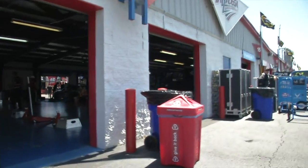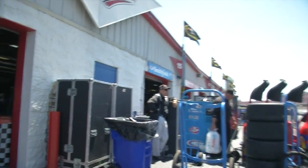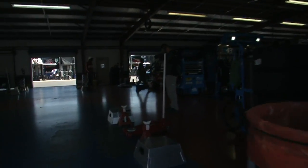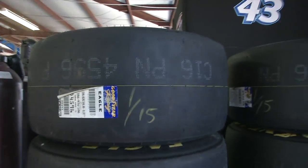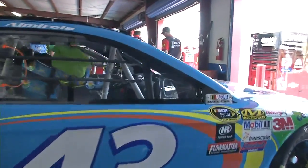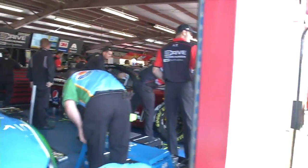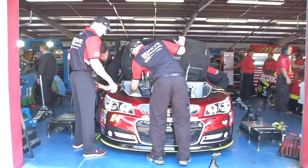Did we pass the one car yet? I think we did. Well, you know what? I got to say as we walk here, that's my pick for the win this weekend, Jamie McMurray. On the preview show, the FedEx preview show, they tried to pick him. Oh, there he is, he's coming over here. Okay, good. There's Eric Almirola, the number 43. We talked to him in NASCAR Xfinity Series GarageCam, and Jeff Gordon's crew. I can't fit through there, I'm not small enough. Jeff Gordon's crew prepping the number 24 Drive to End Hunger Chevrolet.